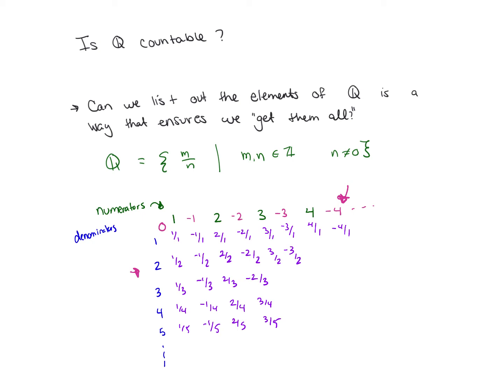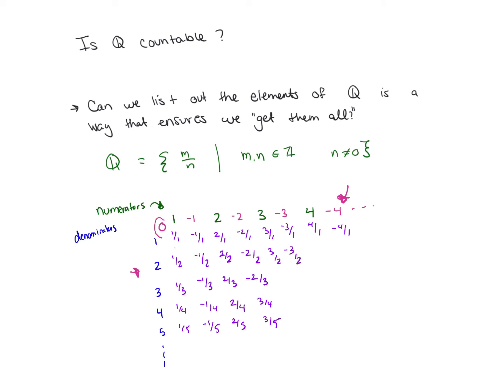So if I start trying to list out all of my rational numbers by going all the way along this top row until I reach the end, then I'm never going to reach the end. It's an infinite list, which means I'll never get down to the next row. So that's not going to be a good way to do it. So instead, we have to think of a creative way to travel through this list of all of these rational numbers to ensure that we get all of them.